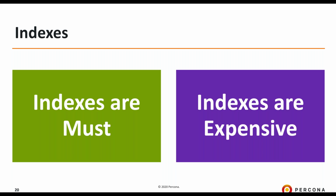Now let's talk about why indexes are expensive. Well, when you are adding data to the table, it actually has to be stored in the data itself as well as in every single index. And in well-indexed tables, updating those indexes when you modify the data can actually be 80% or more of the total execution time, right? So that can take a lot of time and slow down your inserts, but it also impacts read performance as well. Why is read performance impacted?